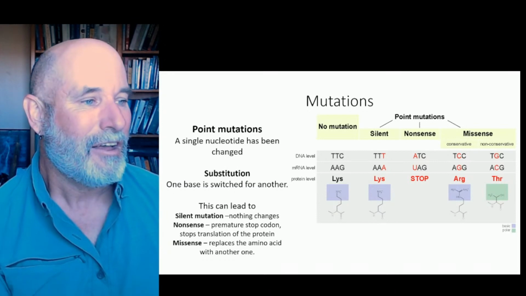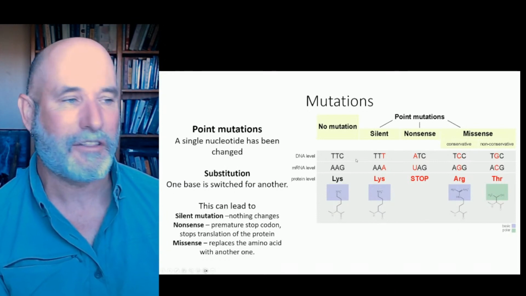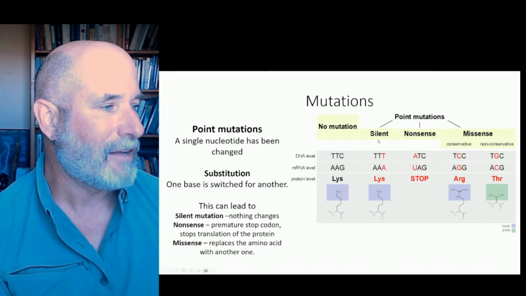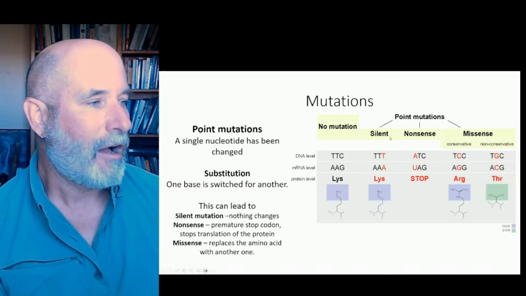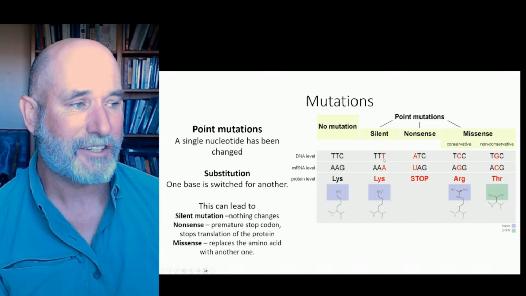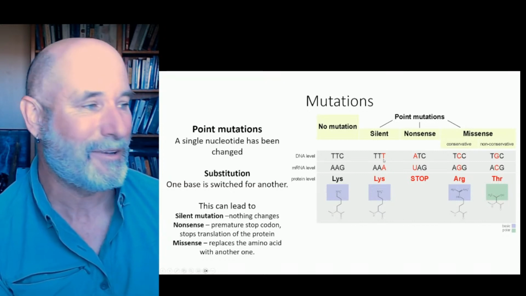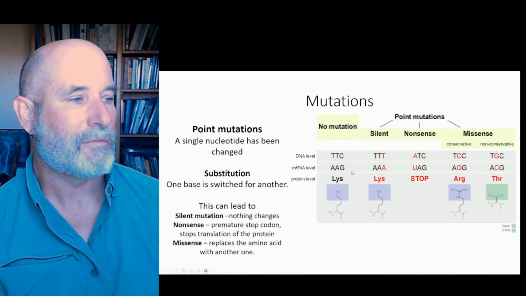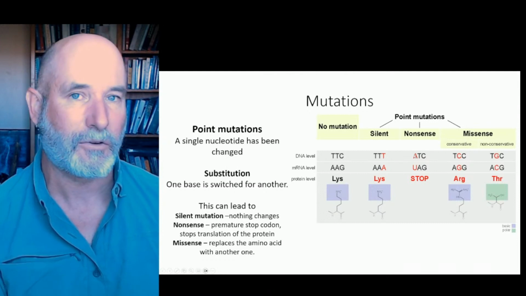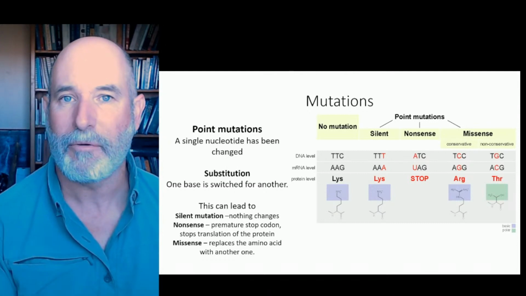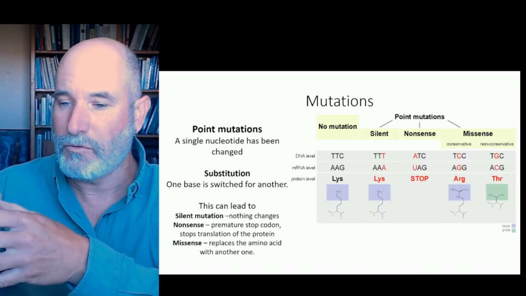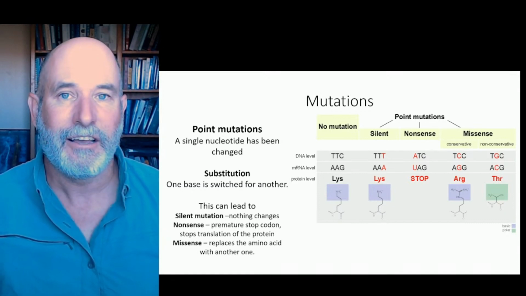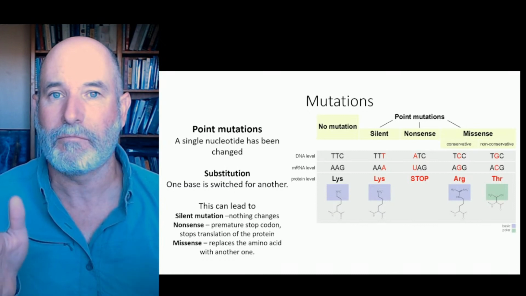So yeah. So at any rate, point mutations, they can be anything. Like if you look over here, you can see next to me you've got no mutation. You can have a silent mutation where you still have lysine, but you could also have TTC. Like I said, if you replace that, then that could be treated differently. A nonsense is where you have a mutation where you have lysine, you change the first T from an A to a T, that gives you a stop. So what happens now is that instead of coding for the whole protein, you stop wherever that mutation is, because UAG is a stop codon in RNA. It tells you to stop translating.